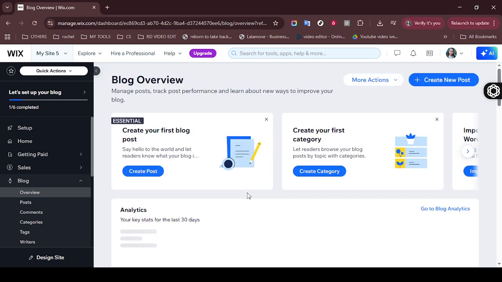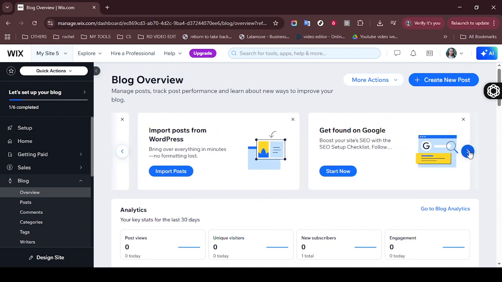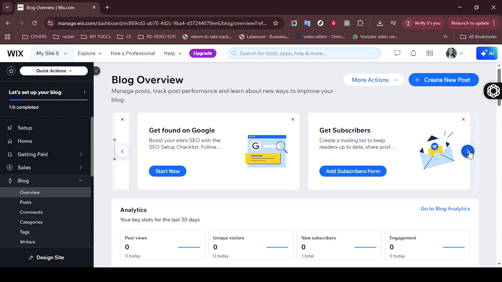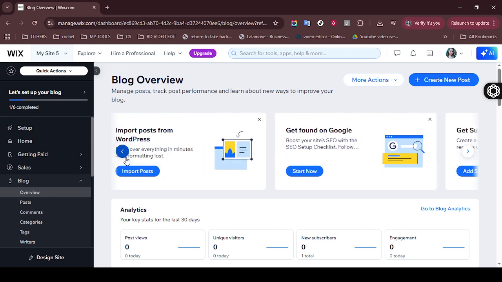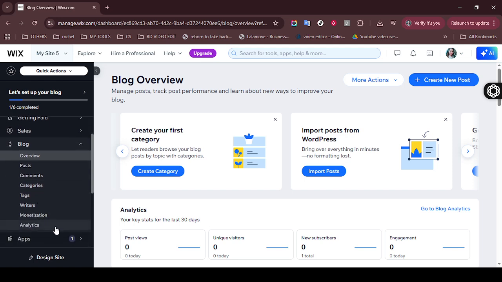Up next is customizing your posts. You'll want to ensure your blog reflects your personal or brand identity. You'll find options to do this in the editor. This includes changing fonts, colors, and text sizes to match your brand style or personal taste. You can also add elements like images, videos, or galleries to make your posts visually engaging. Rich media not only strengthens reader engagement, but also enhances the storytelling aspect of your blog.